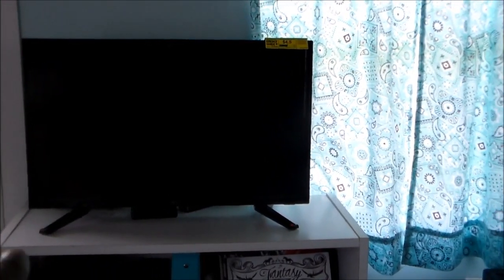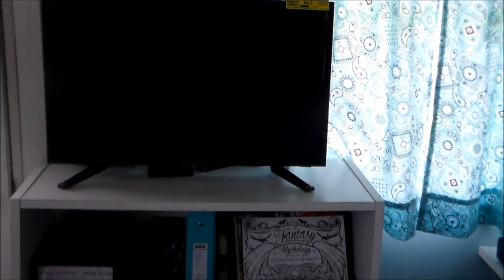Now I'm going to start over here at my desk or at my door. That's when I come in. And the one update is that TV. I got that, and it comes with a DVD player, and I got a Roku stick, so I can watch TV out here, movies or whatever, and music.